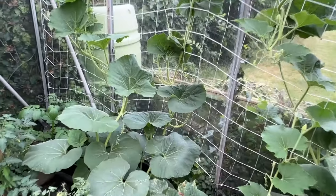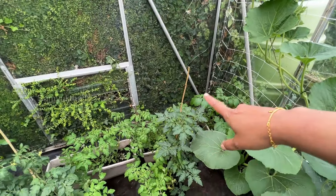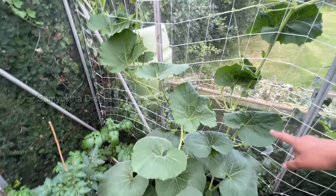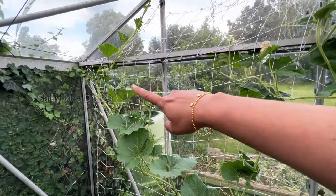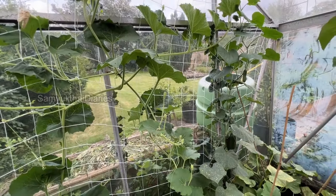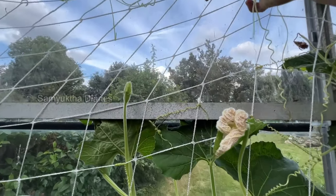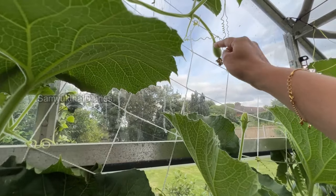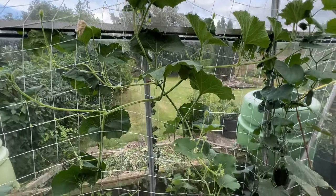Behind there are a lot of Indian vegetables. That is all my tomato patch — I've got hundreds of tomato plants. And these two plants are bottle gourd — see them going up? I've got three bottle gourd plants in total and they're starting to come out. I've got a bottle gourd patch outside also; I made a big trellis for it.